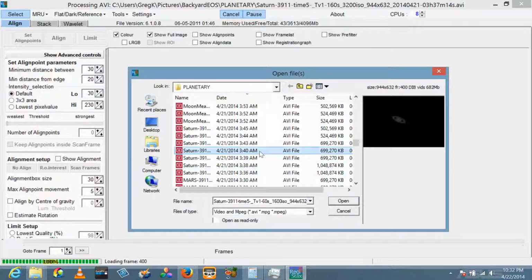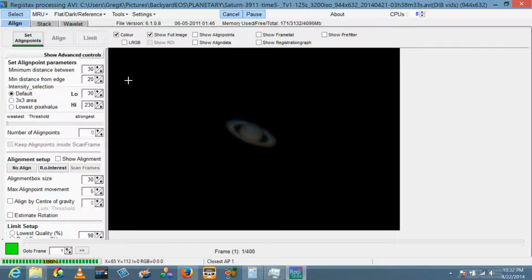One of these. Alright, we'll take the bright one. This one's rather bright, so let's see. I want this one. This is a 625 power to the C14 at the Lincoln Park Observatory.